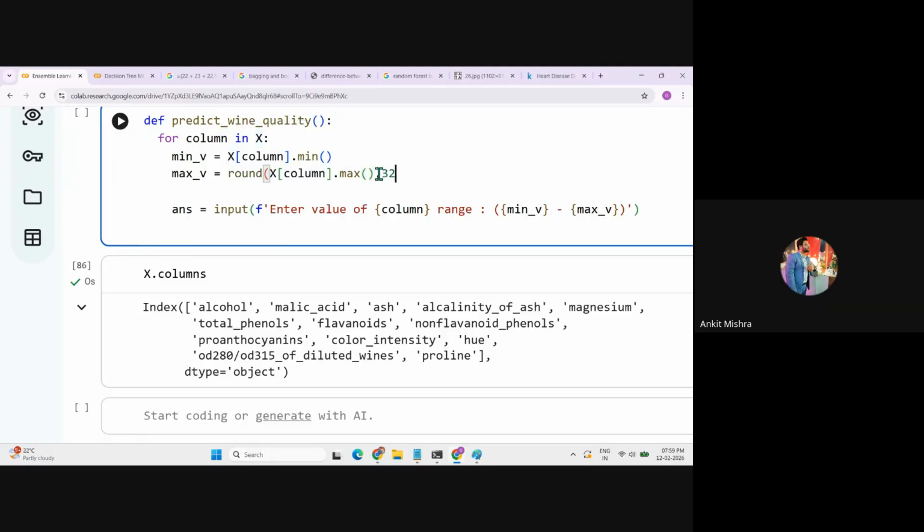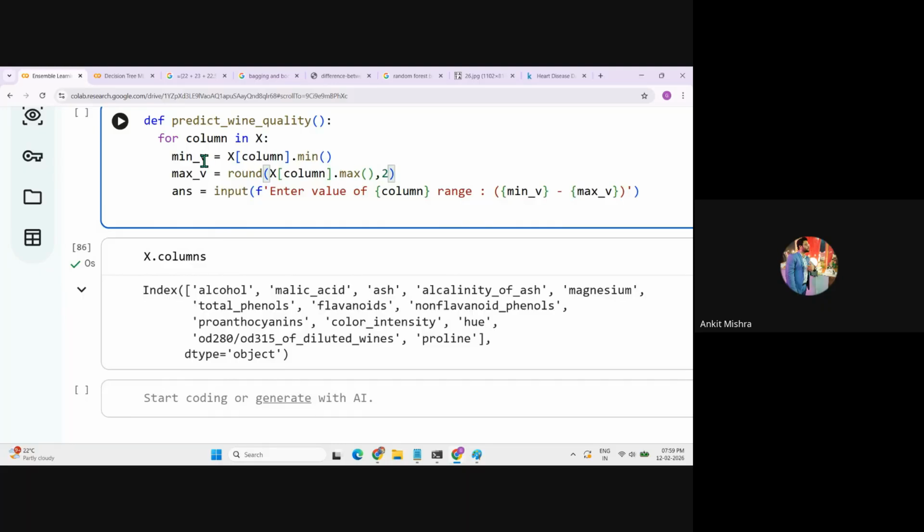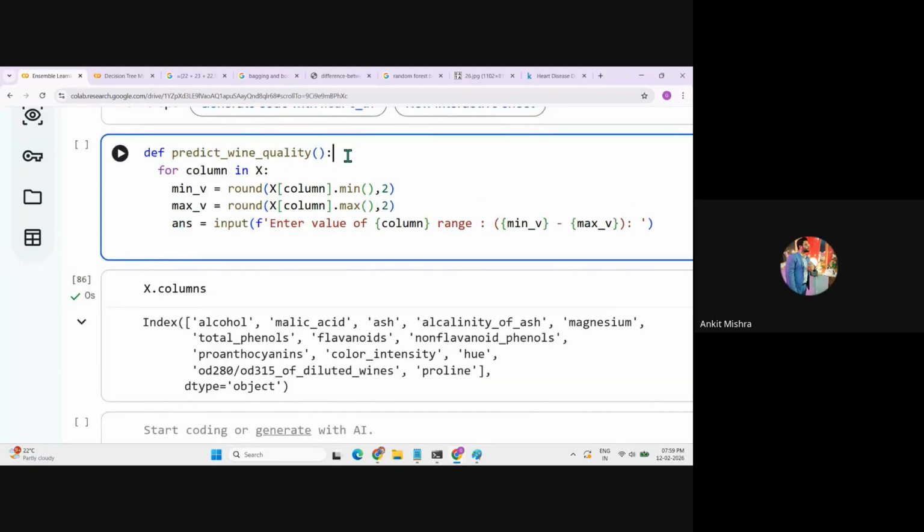You can just keep it as round of 2, so that the user can easily give the value, right? Let's just use the round function. Now we have created this input function where the user will simply give the input, and each input will be stored inside the answer, right? Now what will we do with this answer?